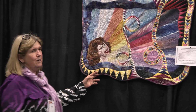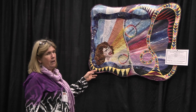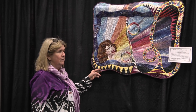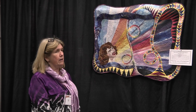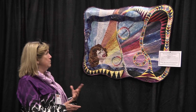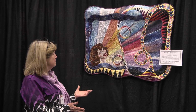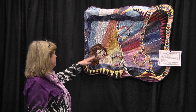This is a quilt that I did for the Alzheimer's Art Quilt Initiative. My mom had severe dementia. I don't know if it was Alzheimer's or if it was just vascular dementia. But when Ami Simms started the Alzheimer's Art Quilt Initiative, I got involved right away. And the first thing that we as a group did is we made this quilt display that traveled around the country to promote Alzheimer's awareness. And so this was done from a photo of my mom on her wedding day.